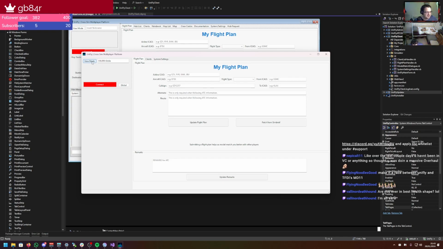Also, you'll notice that the chat's also been disabled. That's because we're no longer going to be using the IRC chat. That's going to be closed down in the next couple of days, and I need to close that off the server soon anyway. So we're no longer going to be using IRC chat. Chat's moving into the network that does the aircraft and everything else.